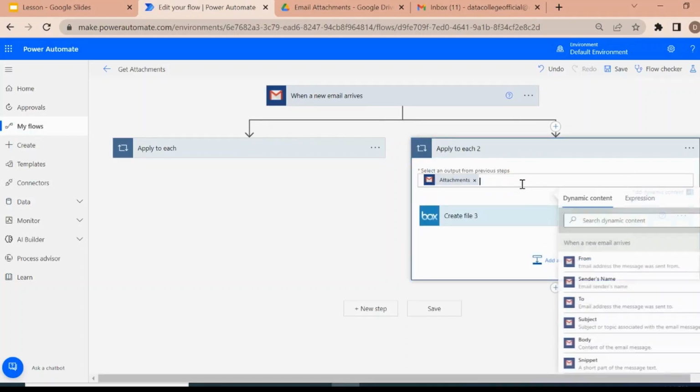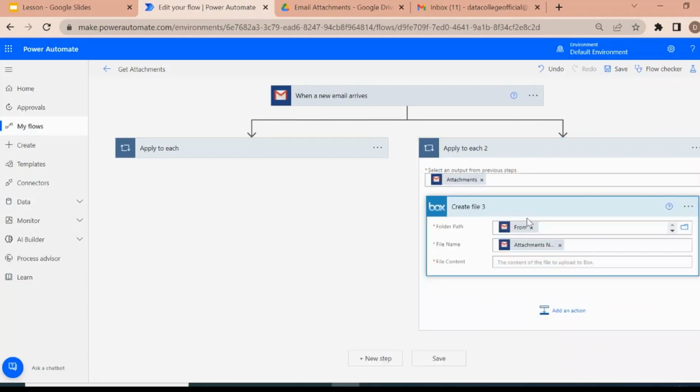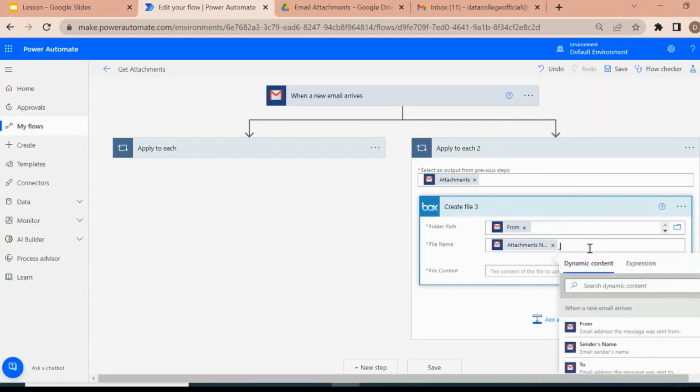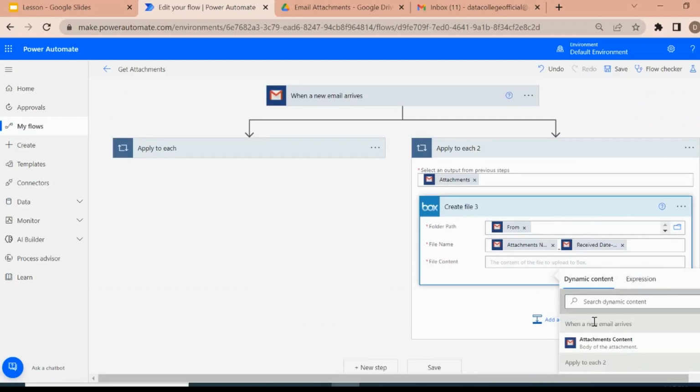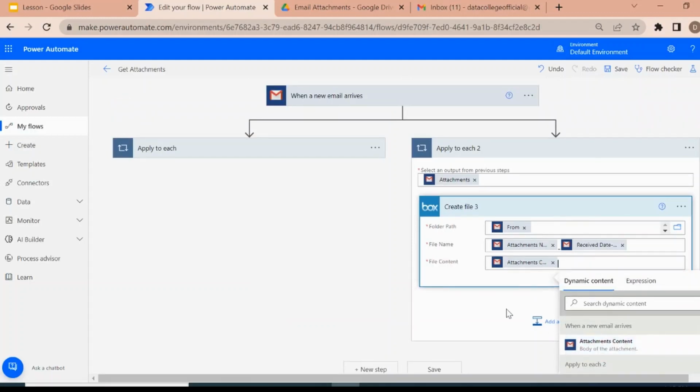Then let's see if we can add an underscore and the date and time the attachment was received, since it's going to be in the person's folder. So an underscore, right? Then the file content here is going to be the attachment content.